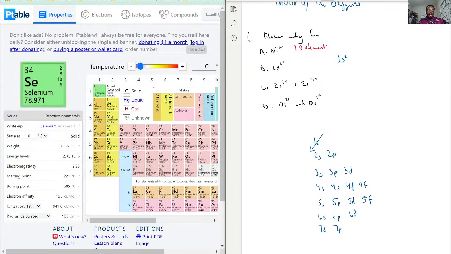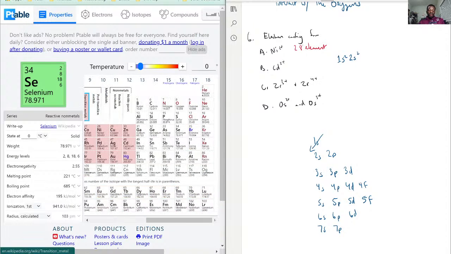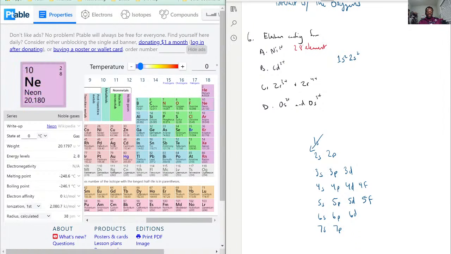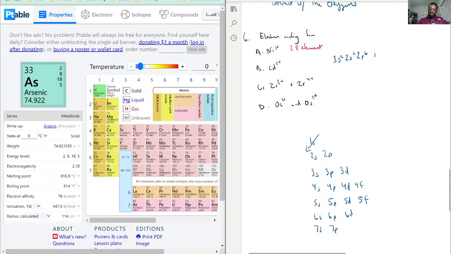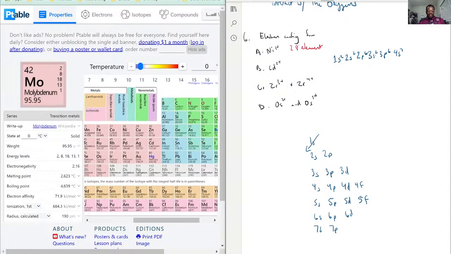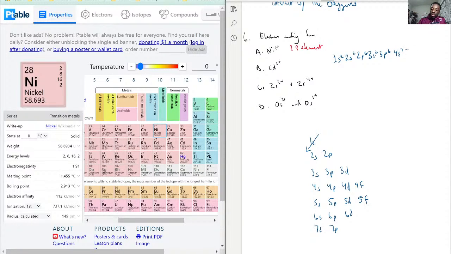Okay, so now we have 2s2 for lithium and beryllium, and then the p shells starting from boron to neon, columns 13 through 18 excluding helium, is where the p orbital is going to be, so it'll be 2p6. Then we have the same 3s2, followed by 3p6, and now we have 4s2 followed by 3d8.